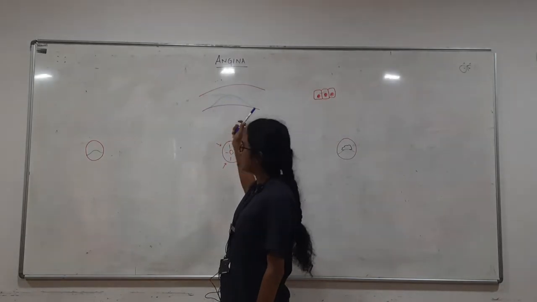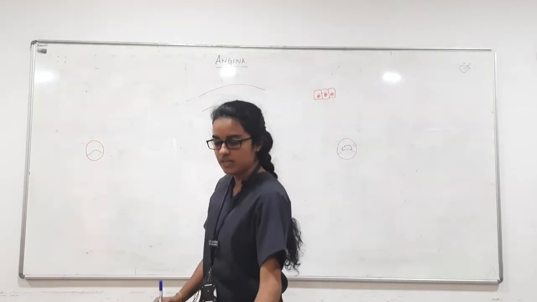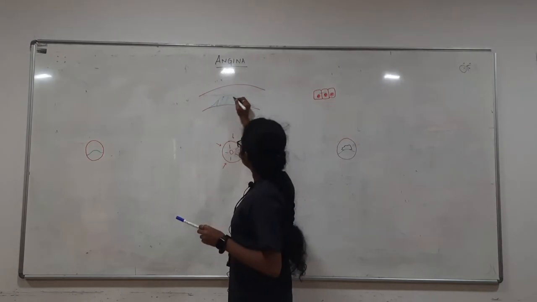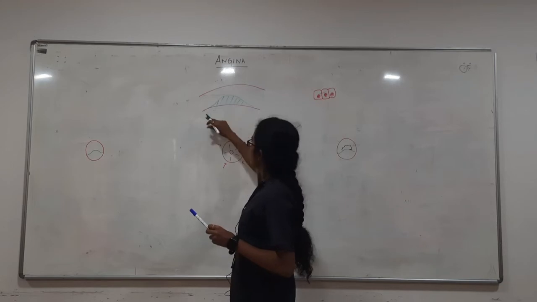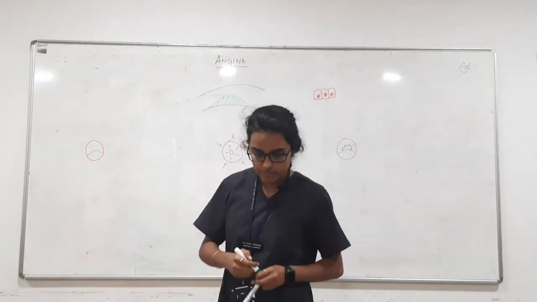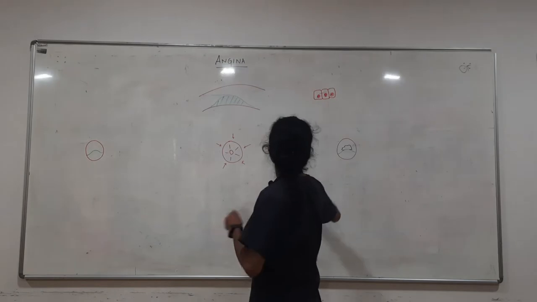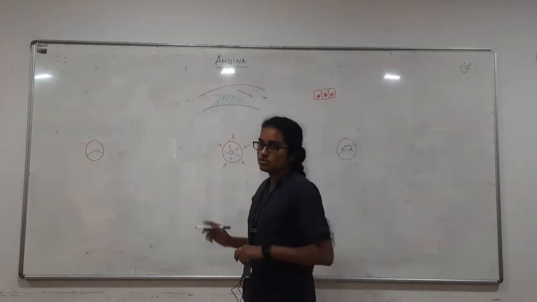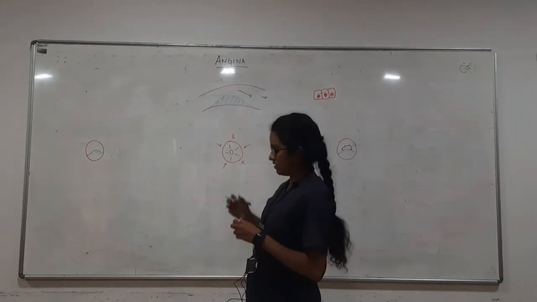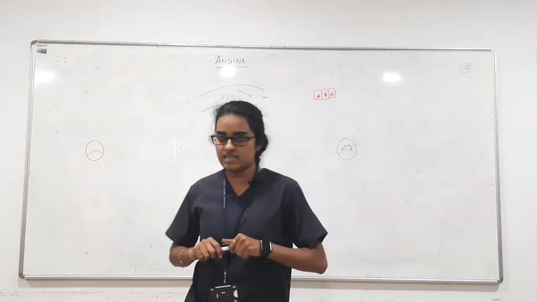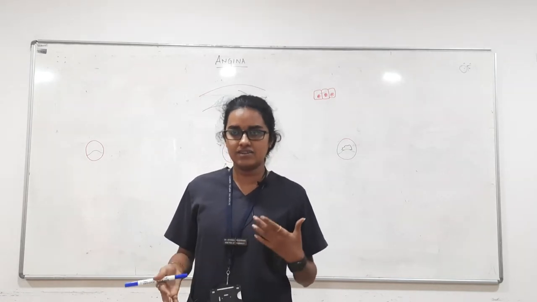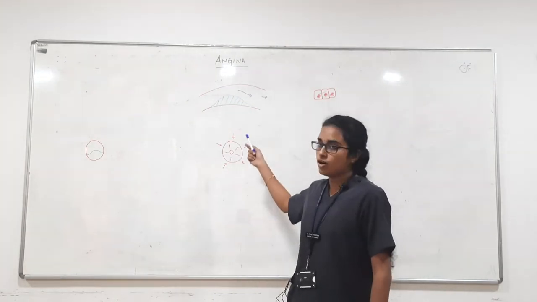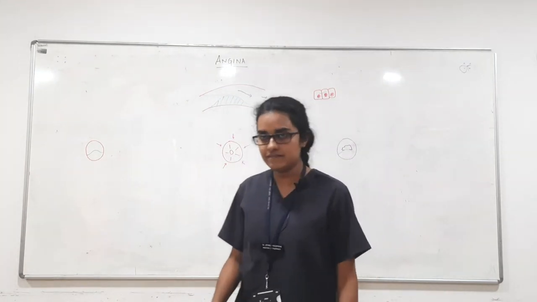So this is the plaque that will be formed in the blood vessel, which will be blocking it either partially or completely. When this block appears, the blood supply to the myocardial cells will decrease. When it is partially blocked, and if the patient is not walking, exercising, or exerting any force, then there won't be any chest pain. But if it is completely blocked, even if the patient is simply sitting, he will experience chest pain.